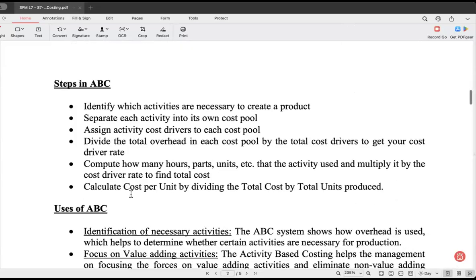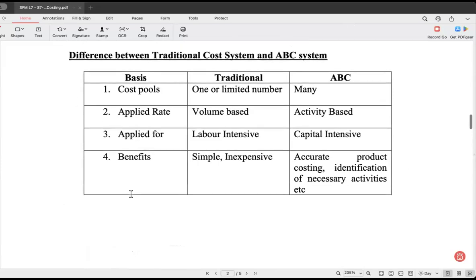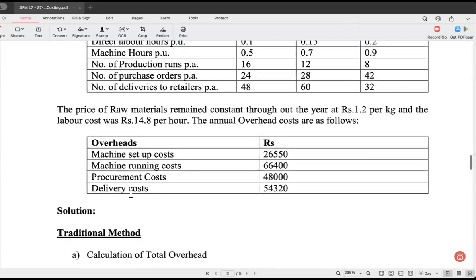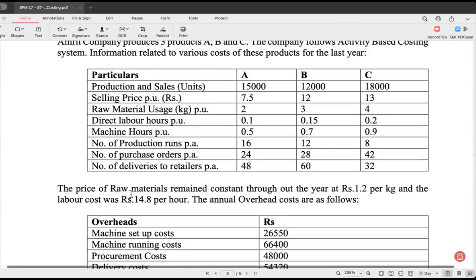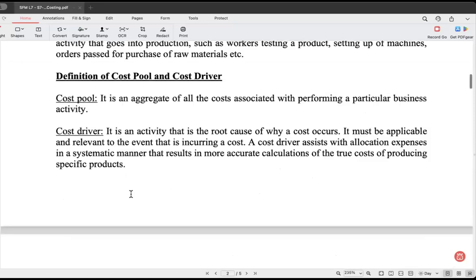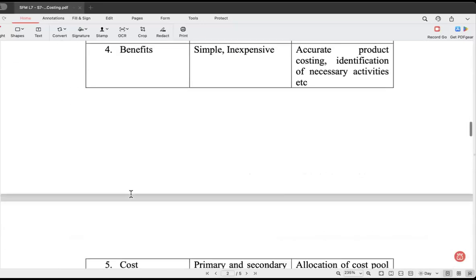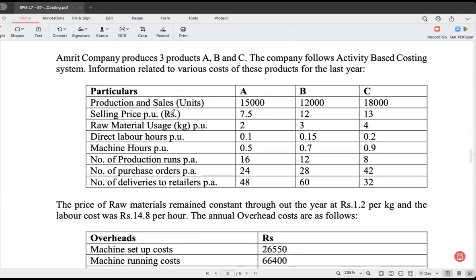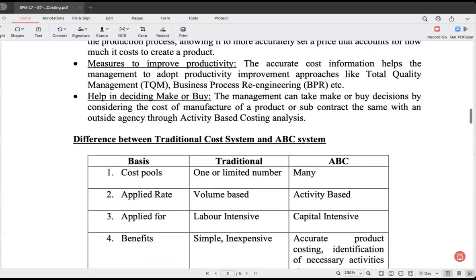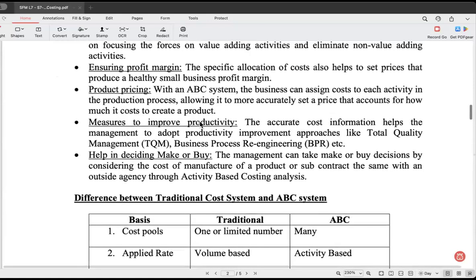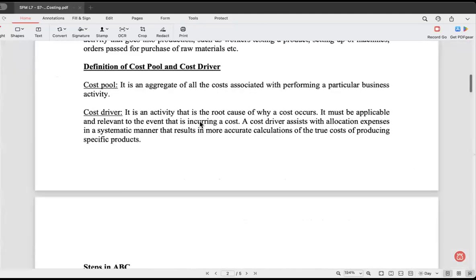Again, what are cost drivers? We learned cost drivers. I'm searching for an example. Yeah, here. These are cost drivers. Machine hours. Yeah, number of production runs. These are called cost drivers. So an increase or a decrease will have an impact. And yes, labor hours. Very good, Kaushi. That's a good example. They are called cost drivers.